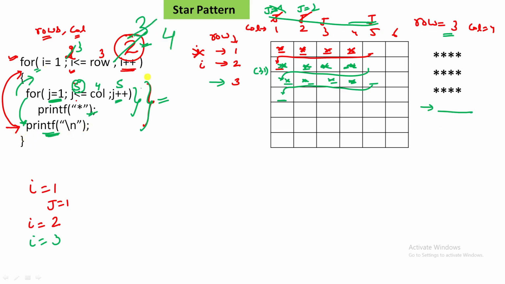So see, after this I will go here. I will say i is now 4. But 4 is not less than or equal to 3. Right? 4 is greater than 3. So this outer for loop will now be false. So I will come out of the body of the outer for loop, that means here. And here nothing is there. It will be like return 0. And then my program will end. Simple. So this pattern of stars will be printed, and then my program will be over.